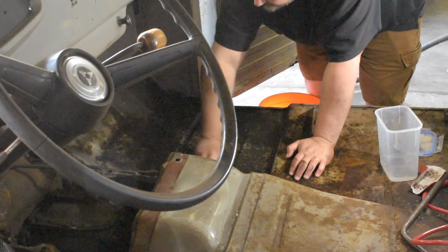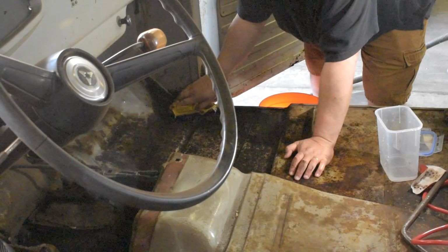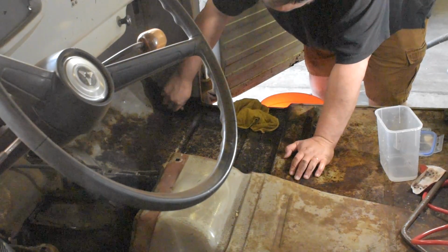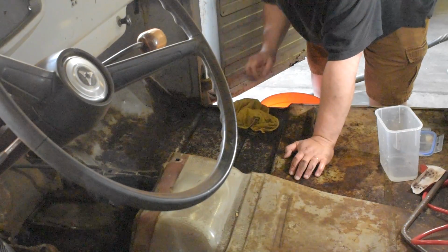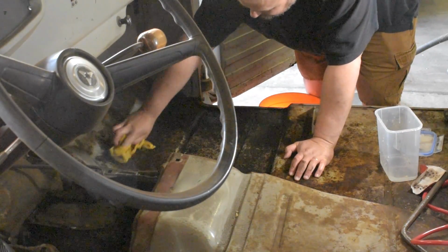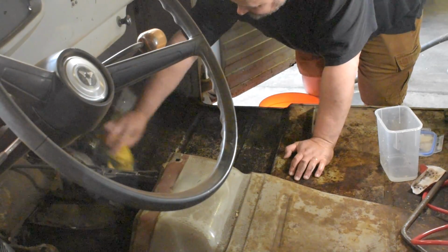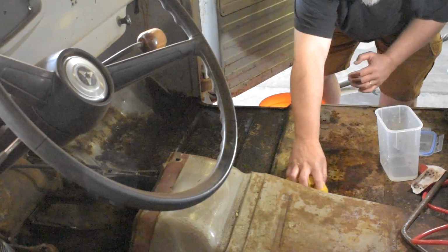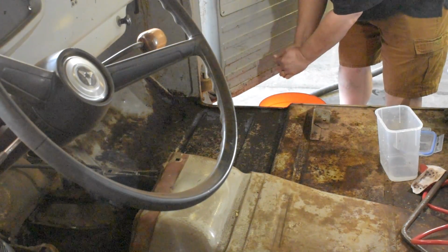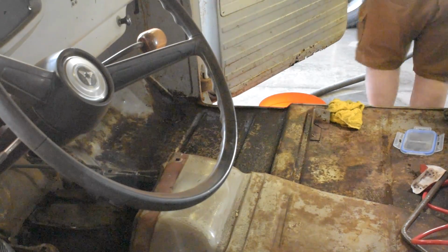I think now I just need to let this dry probably before I do the metal etch, which is the next step. Let's go find out how to do that. Or do you think I should rinse this a second time? Maybe I should. That'll just make sure it's extra rinsed.